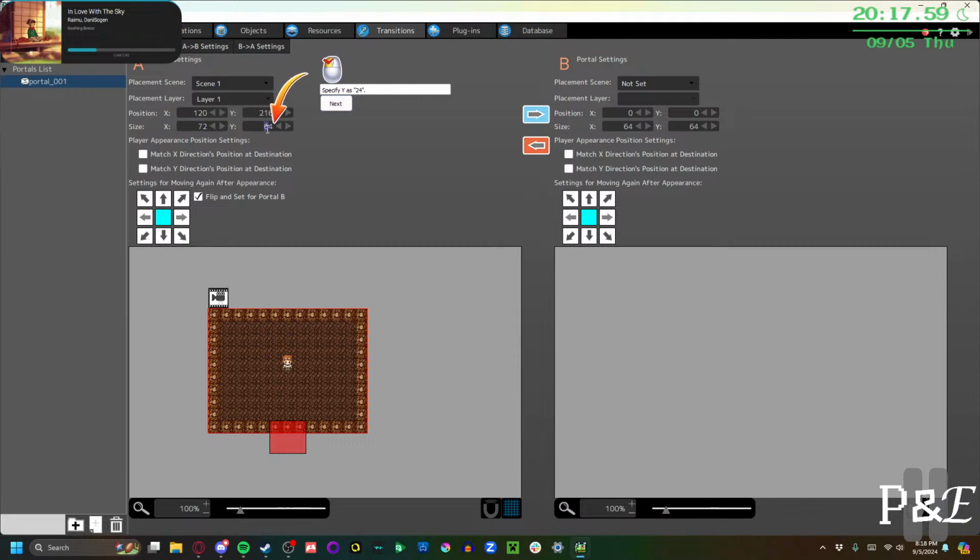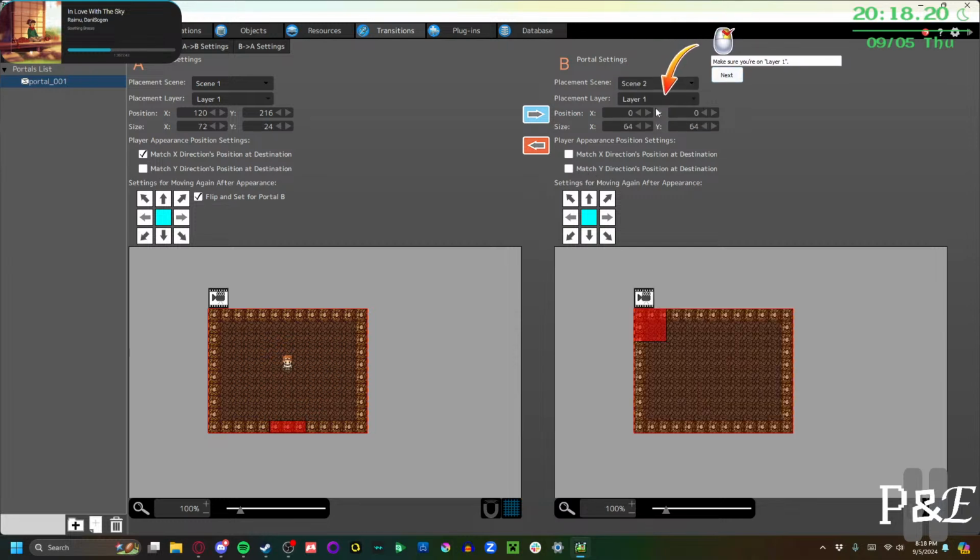Y as 24. Check off match X direction's position at destination. Let's move on to settings for portal B, scene 2.